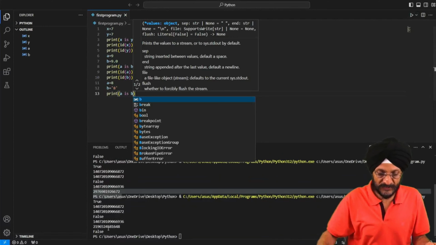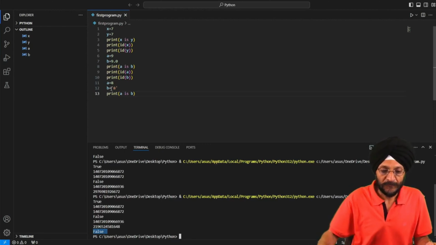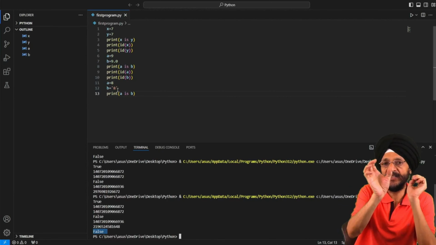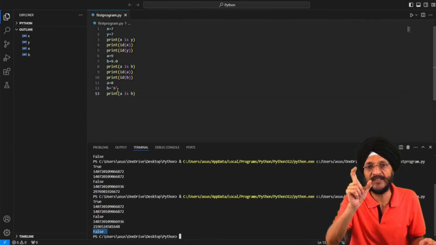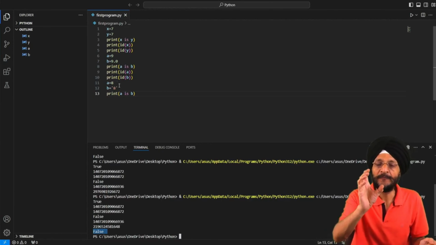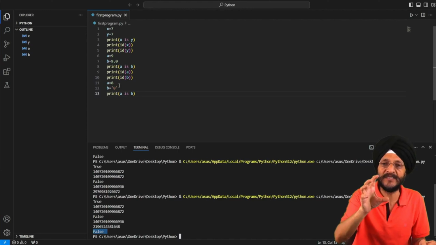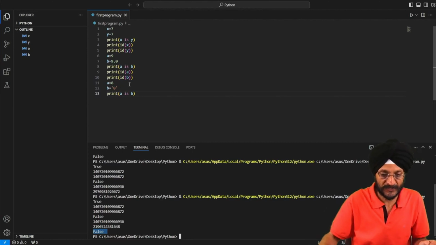Now the answer before us is false, because a is equal to 8 is an integer value, and b has the value inside the single quotes. When a value is inside single quotes, it means that it has become a string value. So a is equal to 8 is an integer value, b is equal to 8 is a string value. So the memory manager will allocate different memory addresses to the objects contained in both these variables. So the memory location of both these variables is different. Hence, the answer is false.